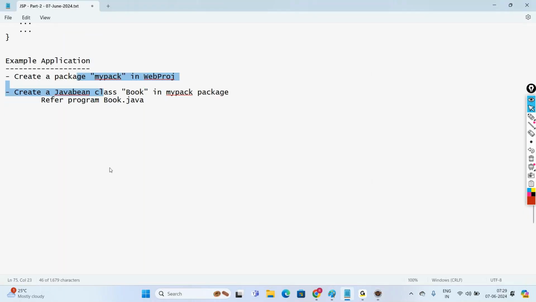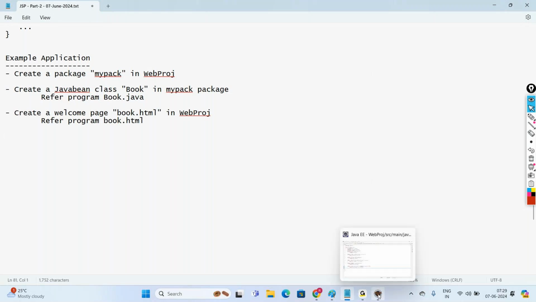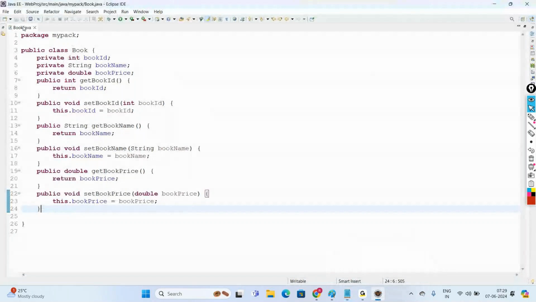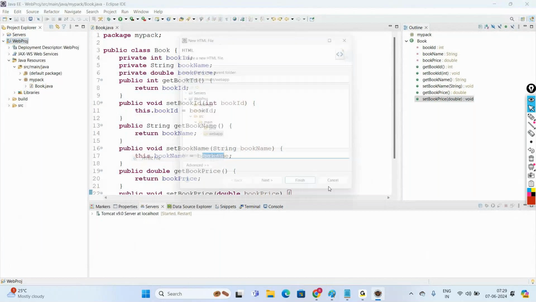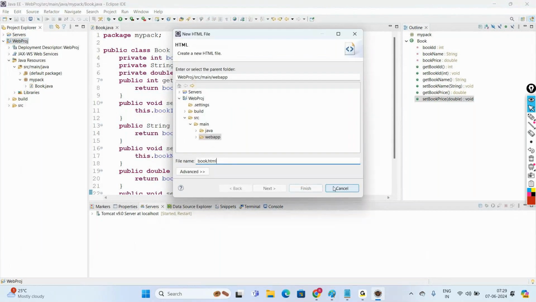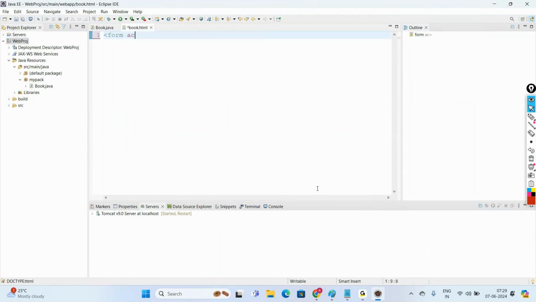The next step, let us create a welcome page, book.html, in the web project. Right click on the web project and say new HTML file, book.html. Listen, the form action equal to savebook.jsp.